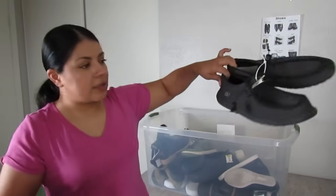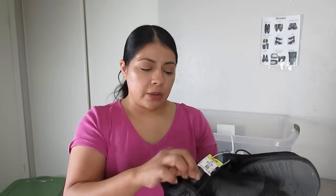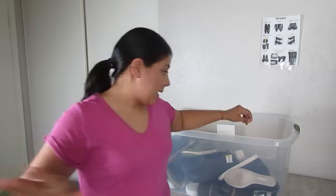Hey Dude is the brand that these shoes are. I've sold this brand maybe once or twice before, maybe 3 times. The sell-through rate is pretty good. The average sale price is pretty good. I find them a lot, but most of the time they're in terrible condition, so I have to leave them behind. These looked pretty good. The insoles I may have to take out and throw them in the wash or give them a good scrub, but they were only $6.50 and they're a men's in a size 13, so a very good size. Once I get those insoles cleaned up, they're gonna be in excellent condition.